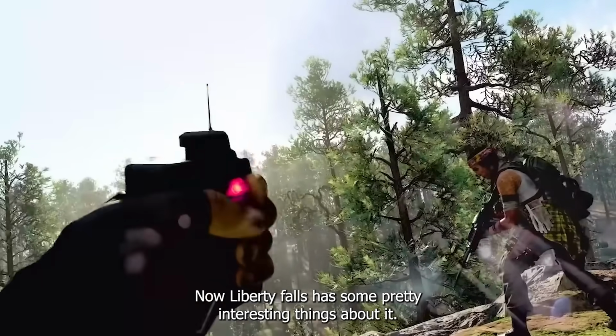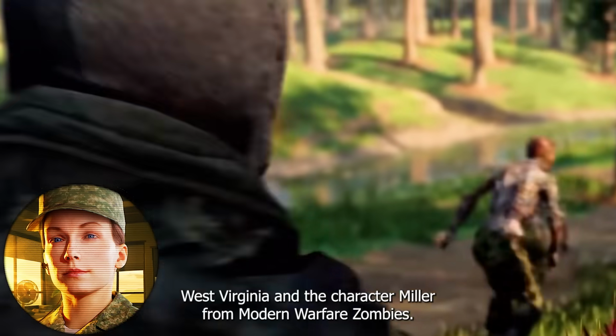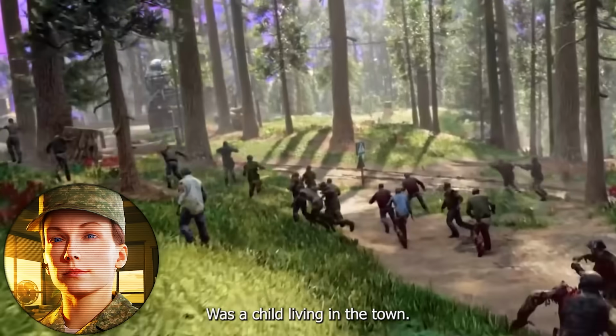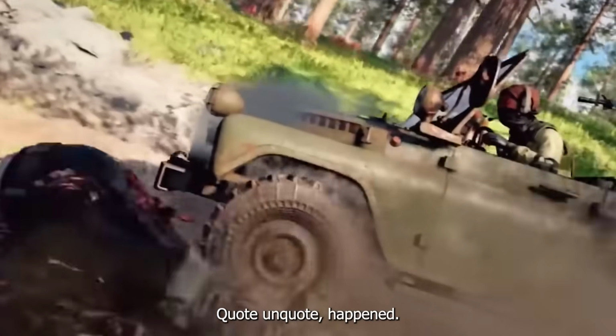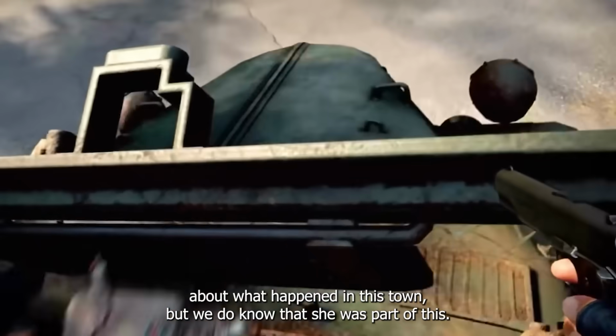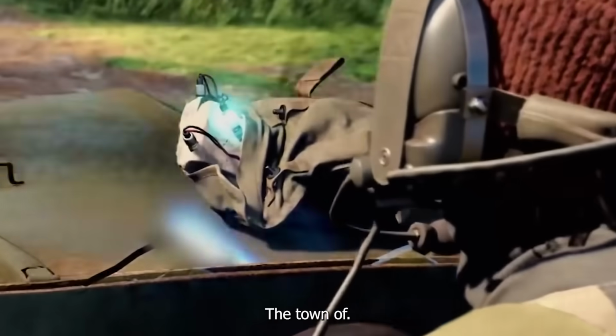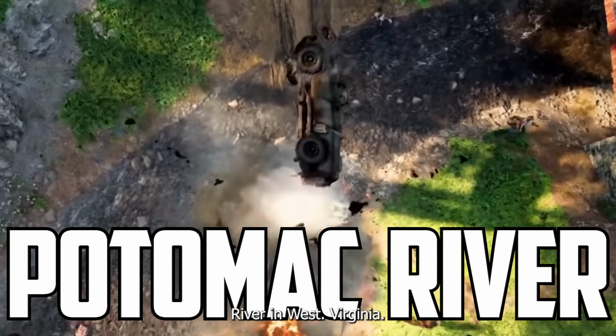Now, Liberty Falls has some pretty interesting things about it. First, it's in West Virginia, and the character Miller from Modern Warfare Zombies was a child living in the town of Liberty Falls when everything quote-unquote happened. We don't have any context about what happened in this town, but we do know that she was part of this. The town of Liberty Falls is a made-up town set on the Potomac River in West Virginia.